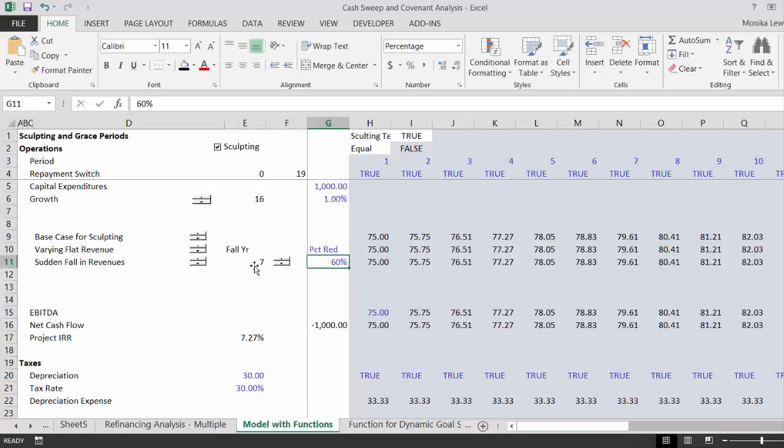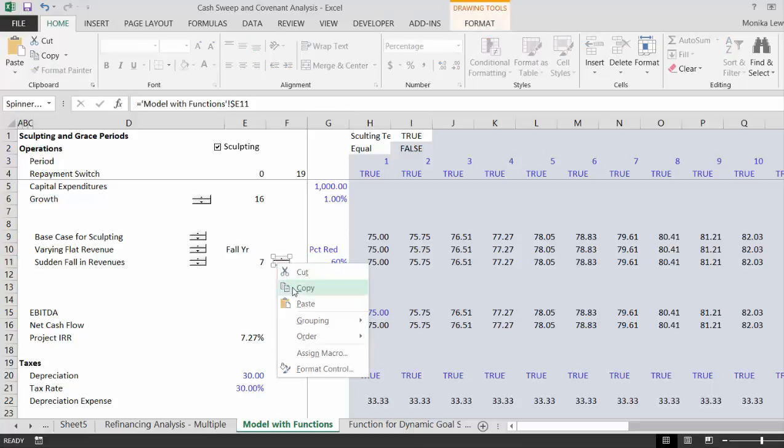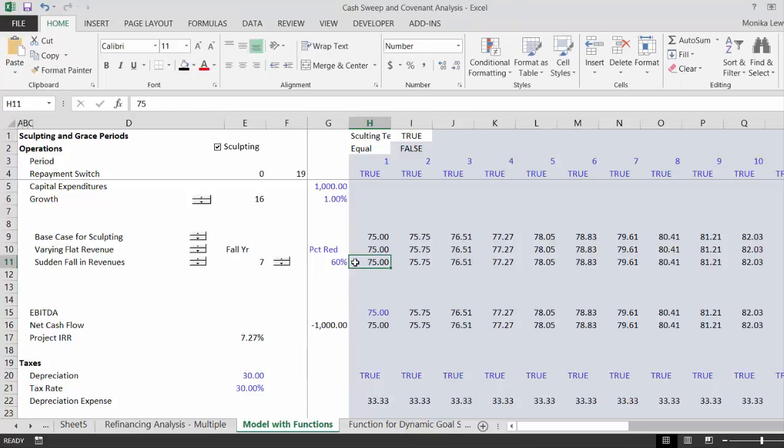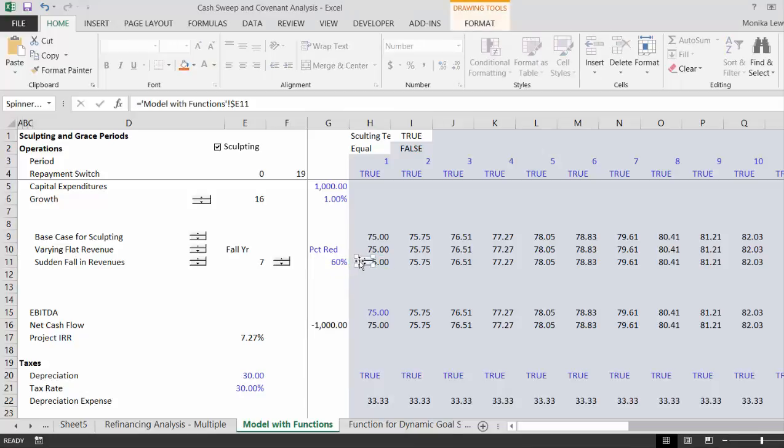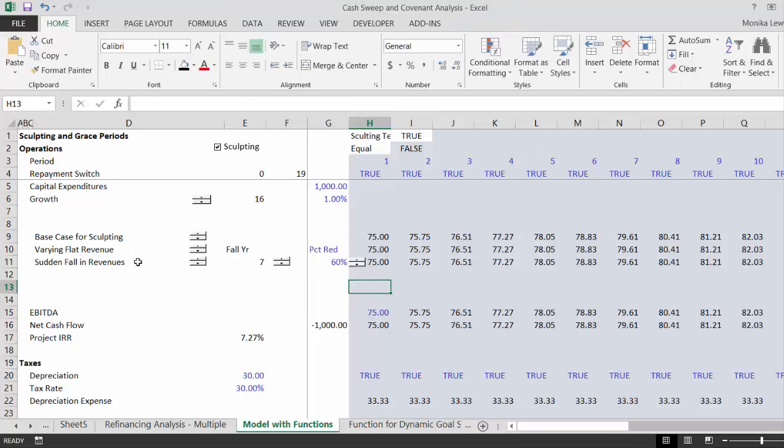So we're going to have a, I'm repeating myself, but we'll have a sudden percent reduction, and I want to get a spinner box on that one too. It's going to be a pain because we're going to have to put this somewhere else. Maybe I'll put it right here. And where should we put our percentage reduction? I don't know if I have any space to put it really.